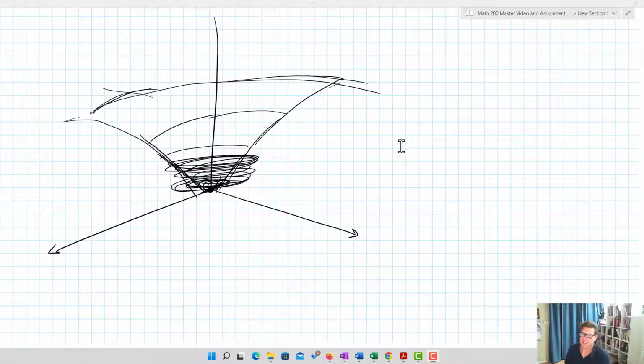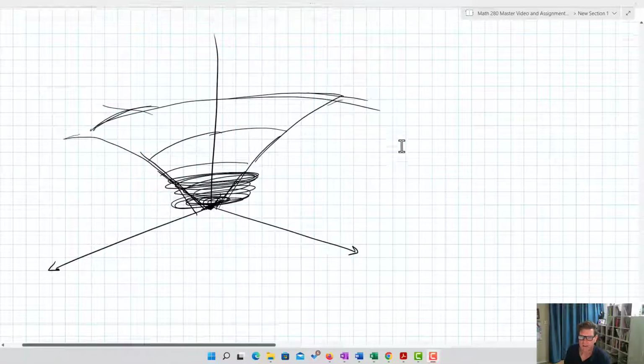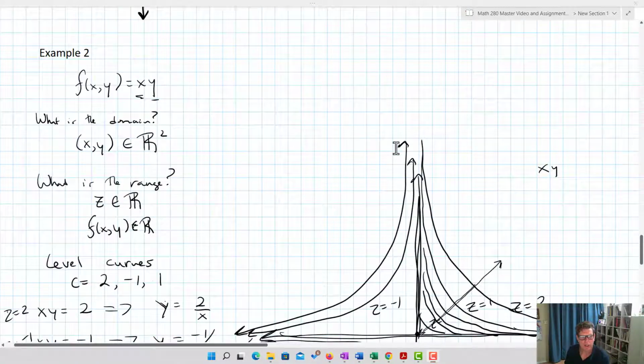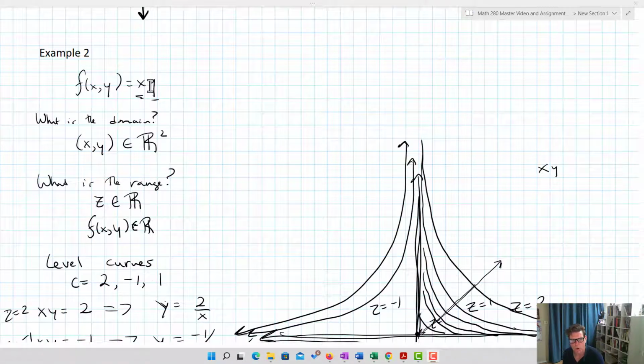As you can tell, the fact that I can't really draw it very well lends to the reasons why we do things like vertical traces and level curves. Okay? So let's go through this, just a reminder of what we're going to be doing. When we look at our domain, we're going to imagine restrictions on our values x and y. In this case, there are no restrictions. No square roots, no dividing by 0, no issues there that we've got to deal with. And so that's why we have this duple. Our xy's are all of R2. We can choose anything from R2 that we want. And what is our range? Well, it's going to be anything in R.